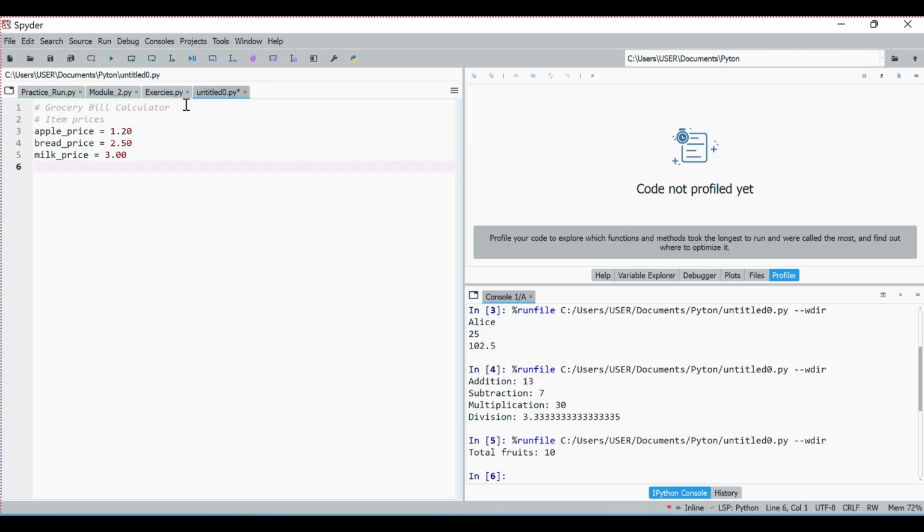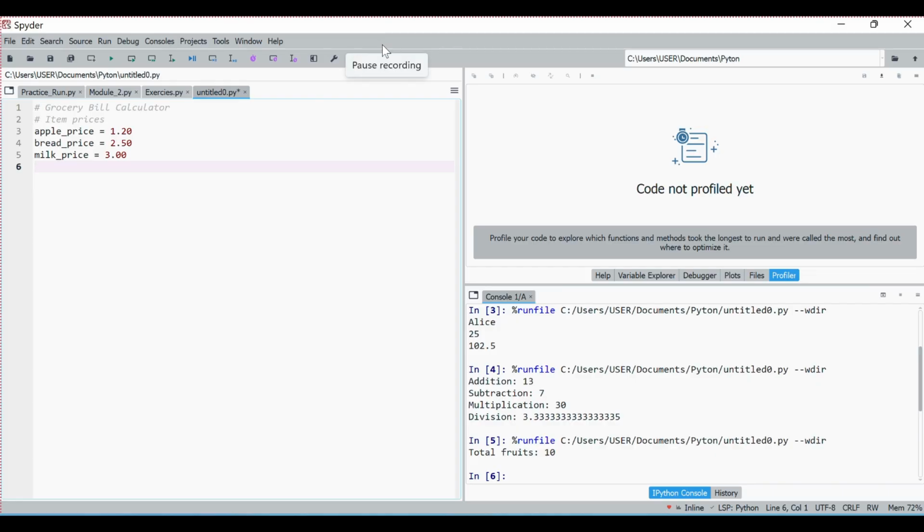Those comments or notes won't show when you run your commands. They are just there as a reminder for you or anybody who comes across your code, so that they will know exactly what you're doing. Fine. Let's go on. Now, here are the prices of the items.